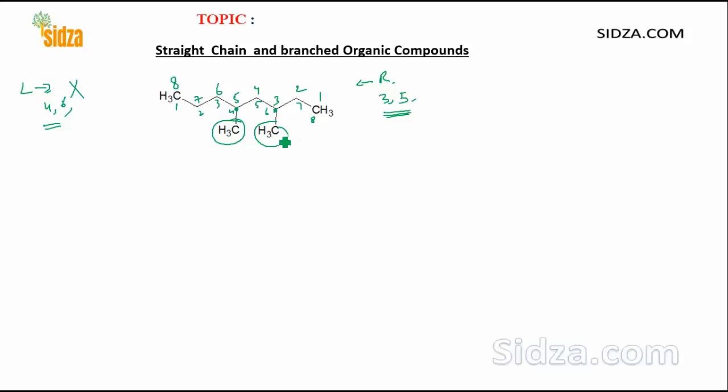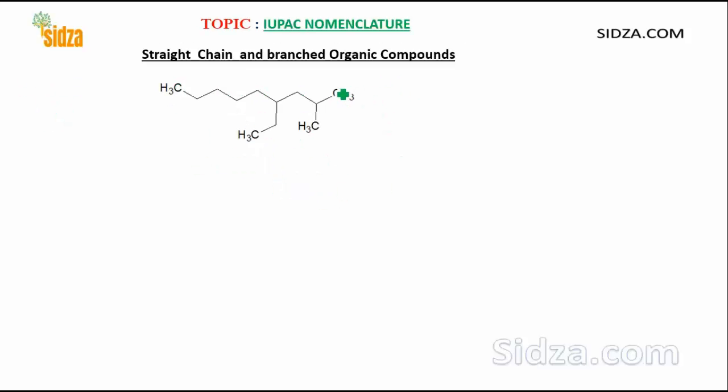Okay, when we name this molecule, we have 2 methyl groups here, isn't it? We have a methyl here. So we will use the term dimethyl. But what is the position of the 2 methyl groups? It is 3 and 5, right? We have a methyl at the 3 and methyl at the 5. So I'll use the 3, 5 dimethyl, right? 3, 5 dimethyl, and in this longest chain here you find 8 carbon atoms, so it is oct, and there are only single bonds, ANE. So 3,5 dimethyl octane.